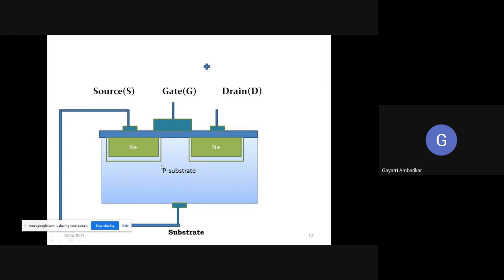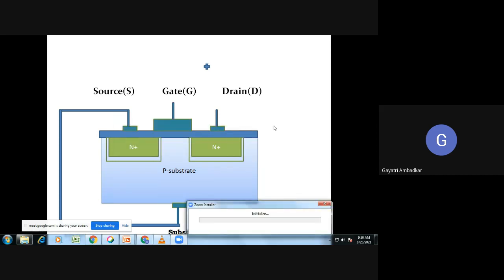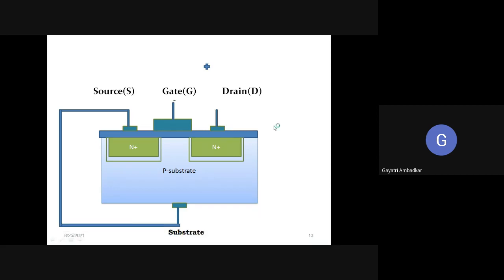It shall go from source to drain. Now, source shall provide and drain shall receive. So how shall I bias the source and how shall I bias the drain? Because drain has to collect, it must be connected to a positive potential. Because what are here? Electrons. So this drain terminal must attract the electrons. That is why drain is made positive with respect to source.